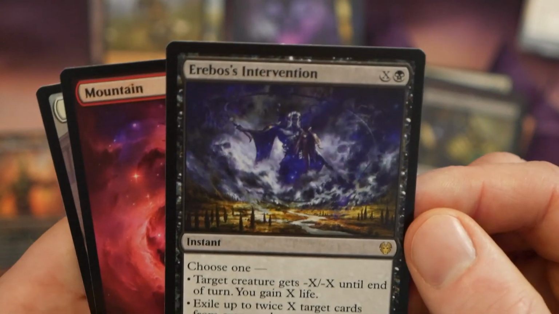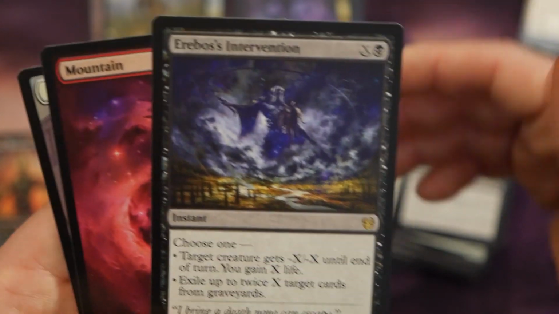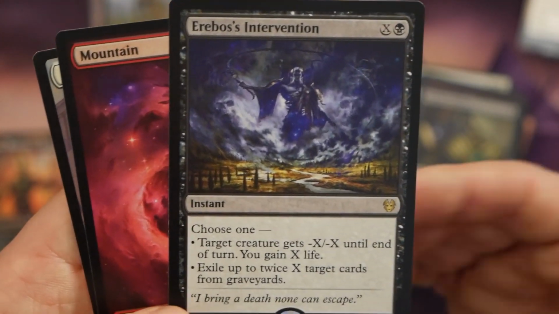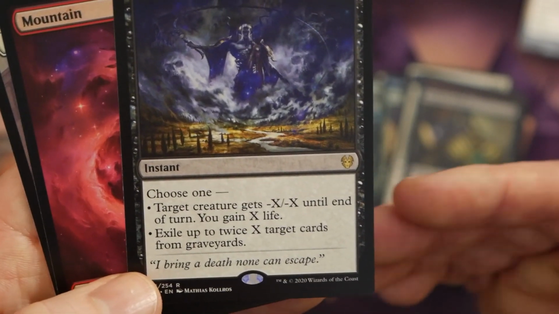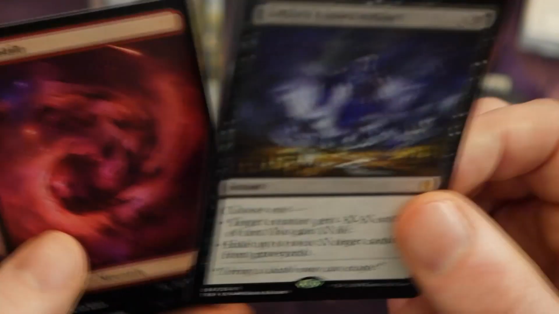All right, and our rare for this pack was a black one. It's Erebos's Intervention, black and X, and there's one of these in every color. Of course, this happens to be the black one. It's an instant, and you choose one: target creature gets -X/-X until end of turn, you gain X life, or exile up to twice X target cards from graveyards.